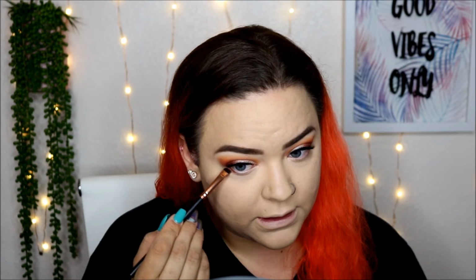Okay, so I'm going to jump back to eyes really quick. So taking this Curie Cosmetics Flat Definer brush, I'm going to pick up Tropico. I'm going to push that right up next to the waterline. Taking this Wet n Wild eye crease brush, I'm going to pick up Cocoa Taxi and smoke that out. For the inner corner, I'm going to take this BH Cosmetics 11 brush and I'm going to pick up Celia. I'm going to spray that.